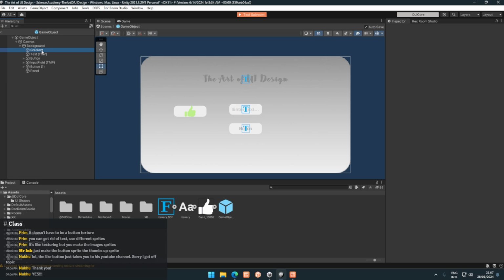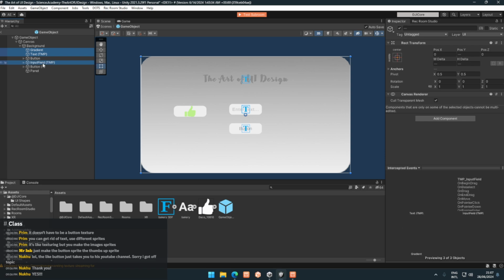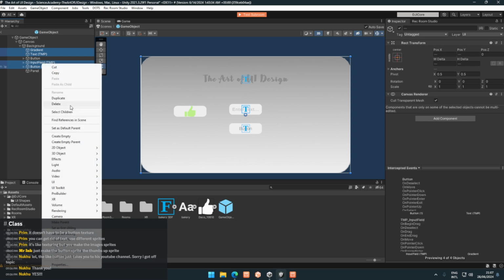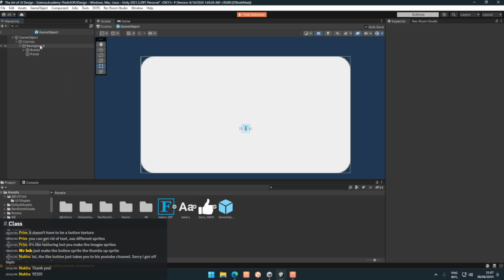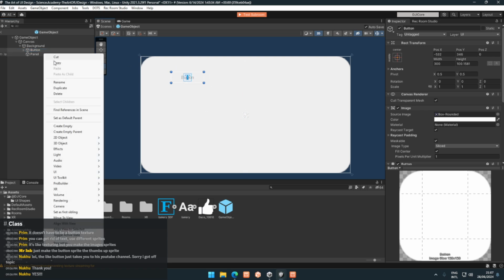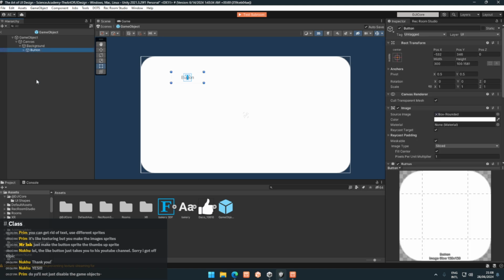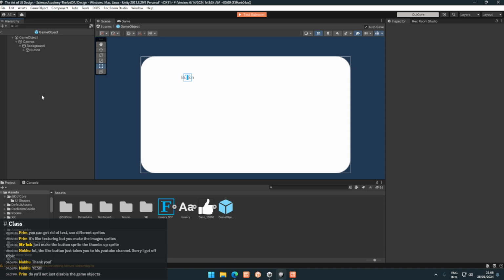So to do that, I will quickly get rid of most of the things that I have in my scene here, except for the button, because we want to keep that one. Yeah, switching between different pages is pretty much just disabling and enabling pages. That's pretty much how it works. So you are correct, Prim.